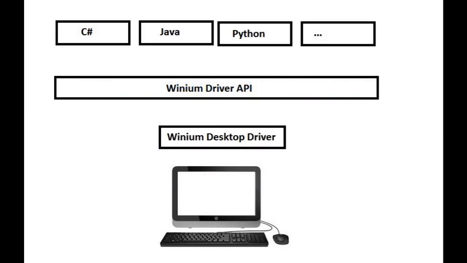So what's happening here is you are going to write your test, let's say using C# against that common API, and that binding code is going to issue commands to Winium driver on what's called the WebDriver wire protocol, which is basically a REST-based web service that is able to interpret those commands. Winium driver is just a little executable that listens on a port on your local machine when you run your test, and it is waiting for these commands to come in. When these commands come in, it interprets them and then automates the Windows application.